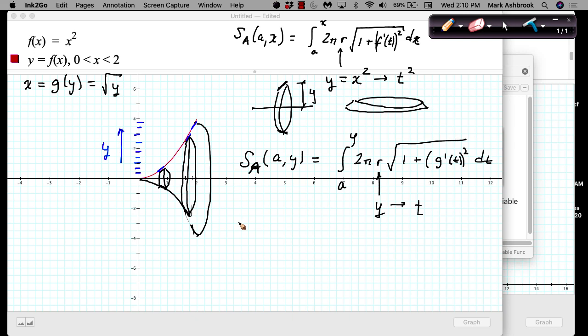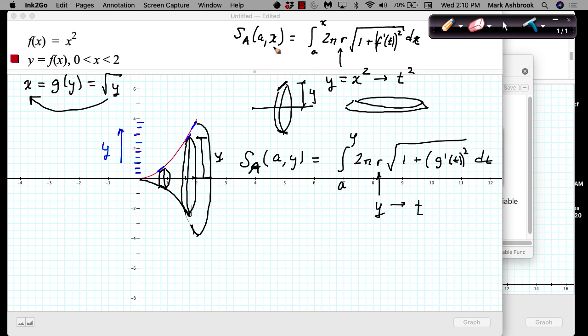Question. Yeah, please. Can you help me understand why the radius is y instead of root y? I thought you split the y instead of y. But the radius is the y coordinate. Root y is x. Root y is equal to x. But the radius is the y coordinate, right? So for both of these, the radius is y.